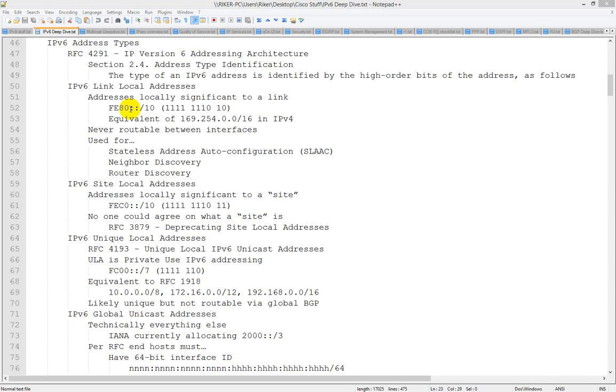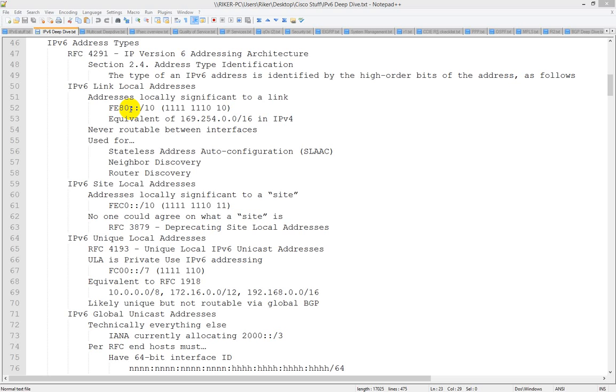So if you go to a college campus of any major college, more than likely they're going to have more than one building on the campus, a collection of buildings to make up the campus. Well, do you consider that a site? Or do you consider an individual building on the campus a site? Nobody could agree on that perspective. So they decided to remove that designation and go with the unique local.